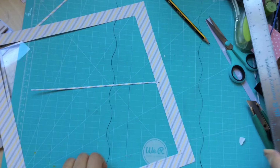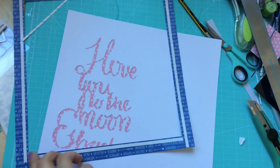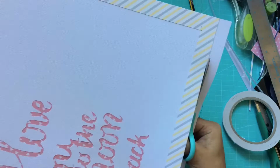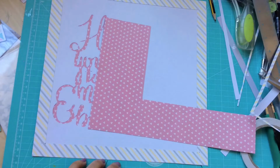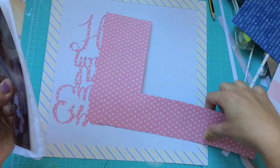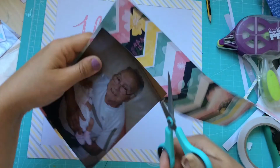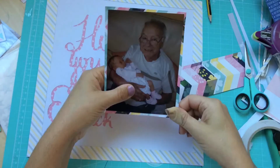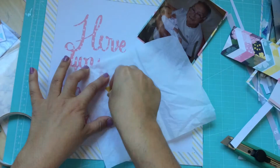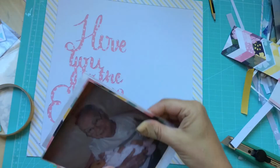I was trying to find out where I got this cut file from. It seems lately that I have a huge problem finding where I'm getting my cut files from. I have no clear idea where this came from. I think it must be from the Silhouette design store, because I was trying to look in the cut shop and I couldn't see it. And well, I couldn't even find it on the Silhouette design store. But I do remember that.